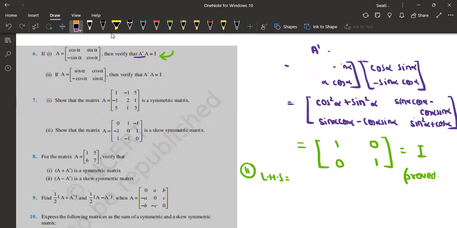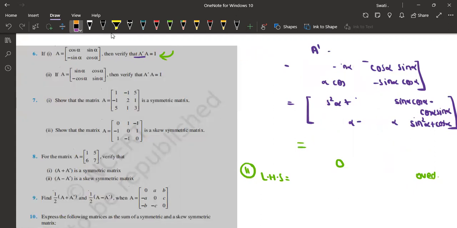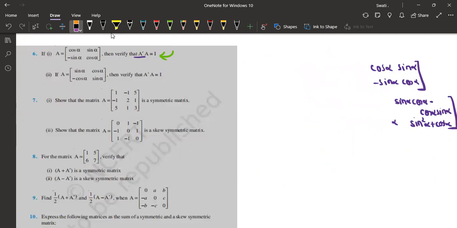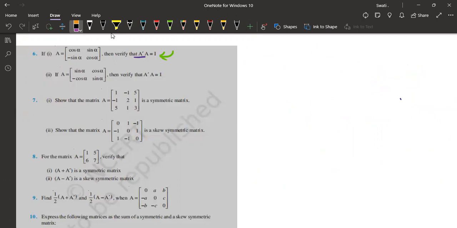Yes, perfect. Okay, so the first question is done, and I'm doing the second question. If you have understood this, and if you want to keep the solution, I know I'm erasing it, you can go a little bit back in the video and take a screenshot. Okay, so now let's do the second question.